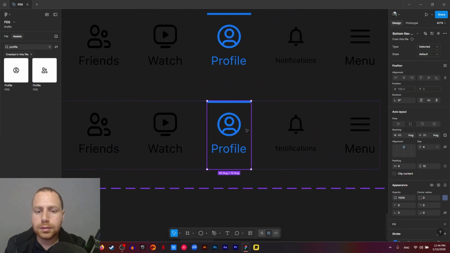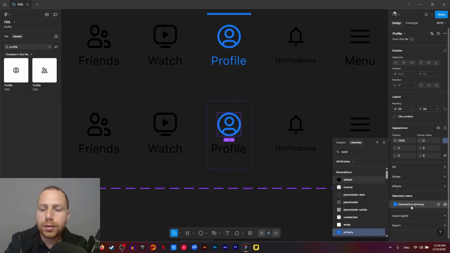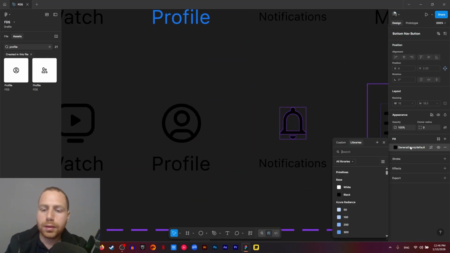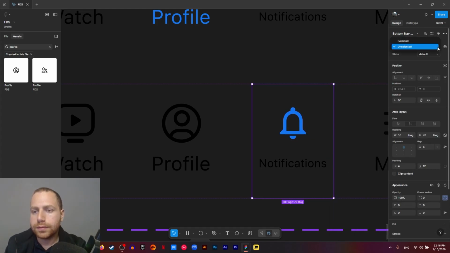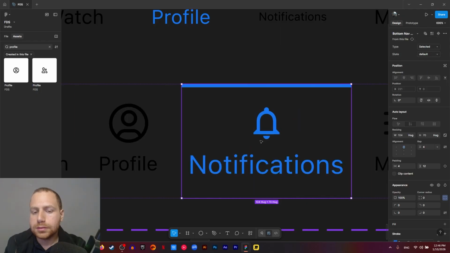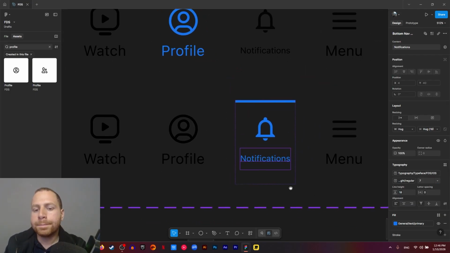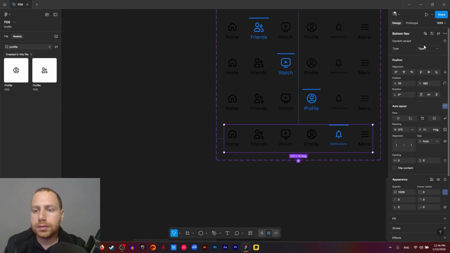Next, let's unselect this again. Let's have this go back to our icon default. Let's change this to our primary. And also have this selected. So to increase the size of the text, which is fine, let's decrease it again. So here it's going to be 7. Nice and uniform. Looks okay. This is going to be our notifications.